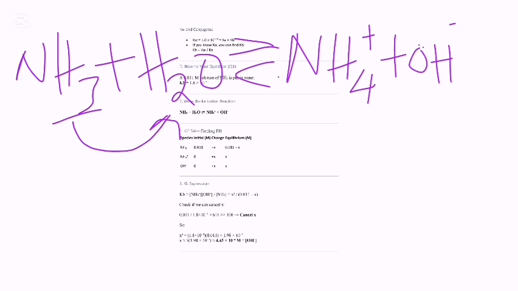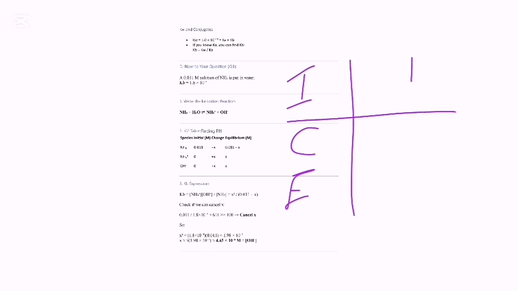Yes, and they ask us, if you know this, how you can write this equation, then they ask us to find pH. So we need to write the ICE table. The ICE table has initial, the change, and the equilibrium. So initial, like this, that's the ICE table.